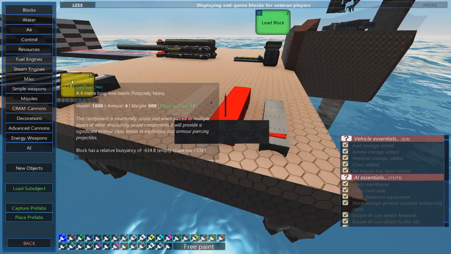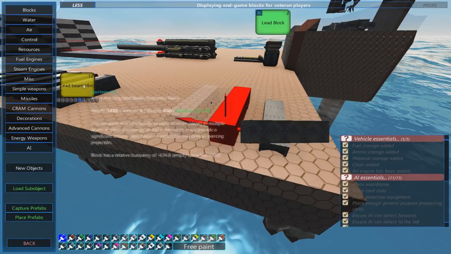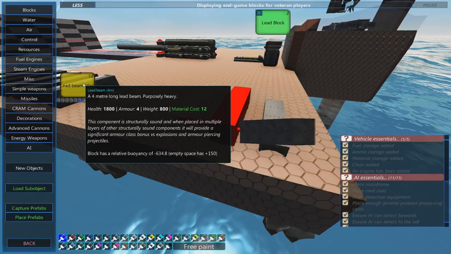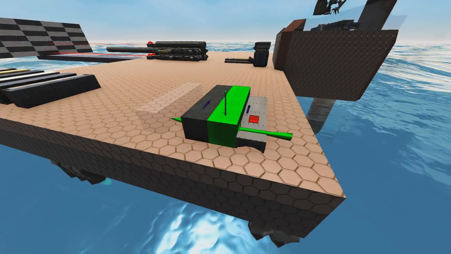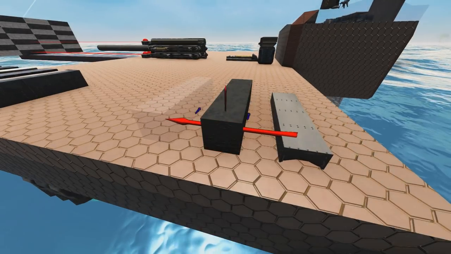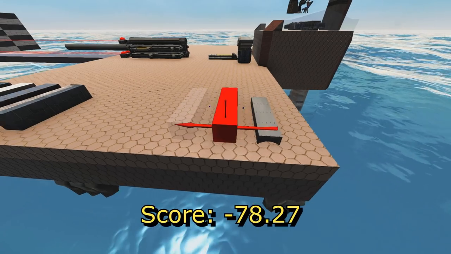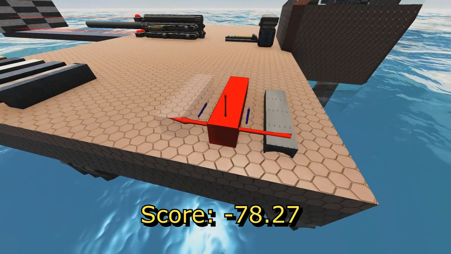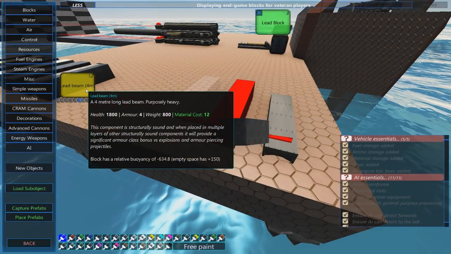Lead is deliberately heavy. So, I'm just going to work with beams for now, because if you want to know single blocks, you just divide this by 4. Health of 1,800, armor of 4, weight 800, material cost 12, relative buoyancy of minus 634.8. So lead has the lowest score of any block simply because it's so heavy and has such crap buoyancy. It has a score of negative 78.27. So in terms of most of what you want to make a craft out of, never use lead for that. And that's fine, because this has a very specific purpose.